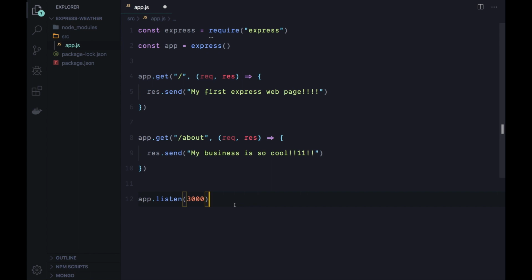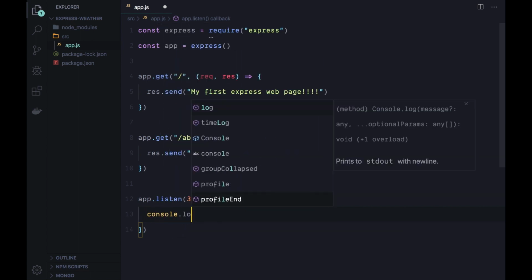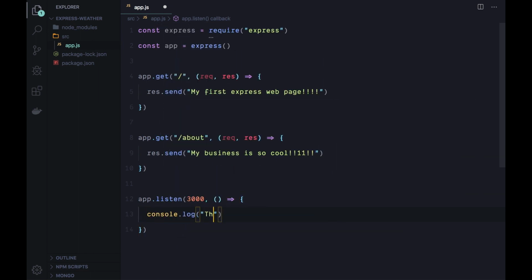So we can also give this function a callback that gives us some kind of response once the server is set up successfully. So let's create an arrow function inside of here and pass this as the second argument. And inside of this function, let's console log something like the server is now running on port 3000.